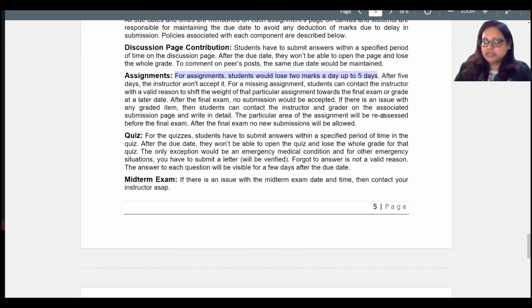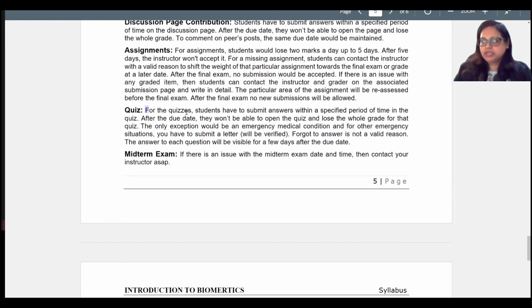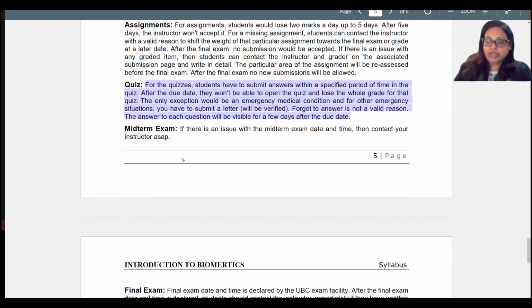And for reassessment, anything you need to do, you have to make sure that you know when the midterm exam is and when the final exam is, because our graders are also students, so you need to submit those ahead of time. And after the final exam, I'm not going to accept any new submission. Quizzes you can submit, but sometimes I see students say I forgot. That's not a valid reason. Try to provide me some reason why it happened, and I will try not to deduct any marks if you are late, but you need to let me know.